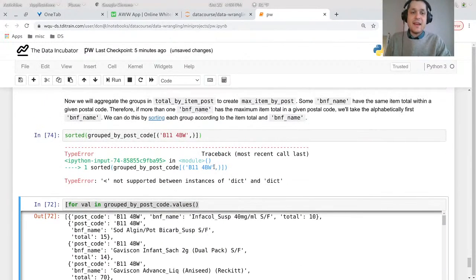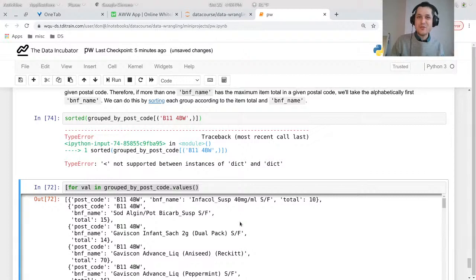However, I get a type error saying unsupported comparison between dictionaries, because what I'm trying to do here is sort dictionaries. There really is no understanding of how to sort dictionaries. So we need to provide it a key, a criteria to sort our dictionaries. And that criteria would be whoever has the highest total.